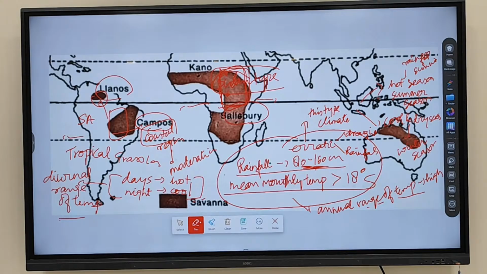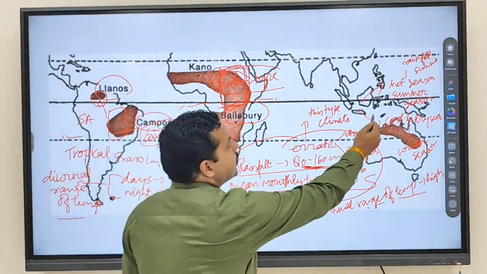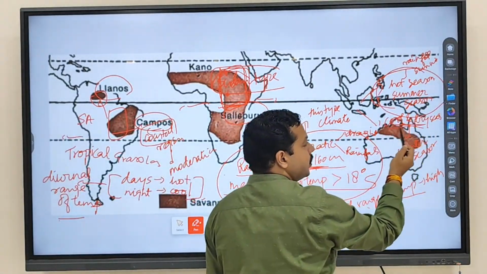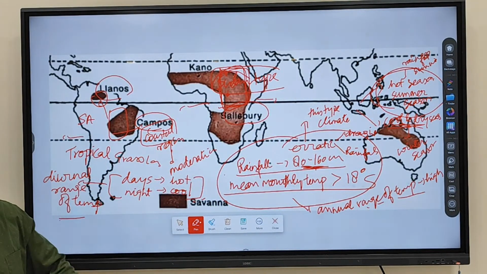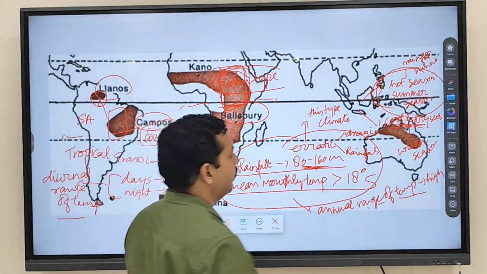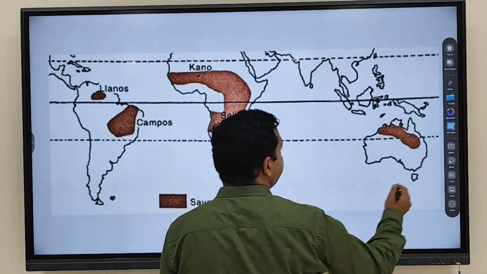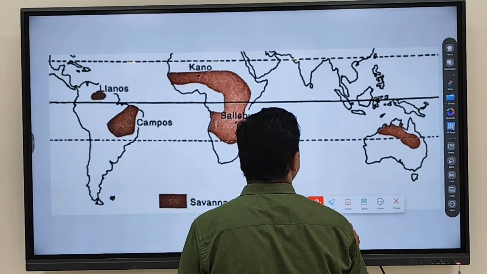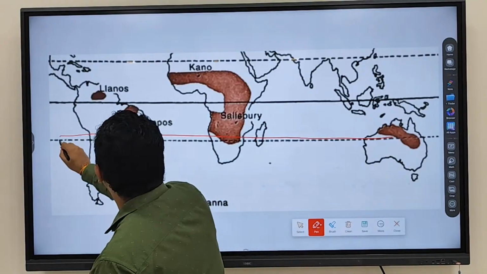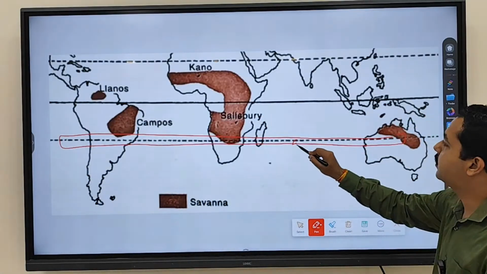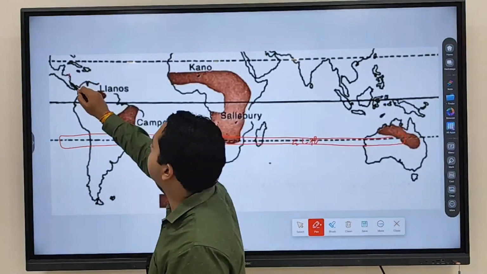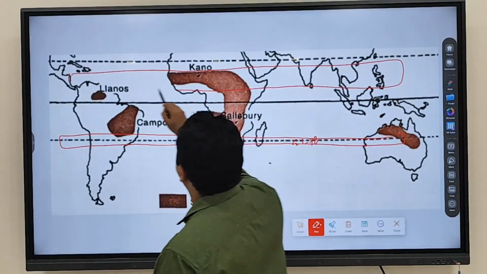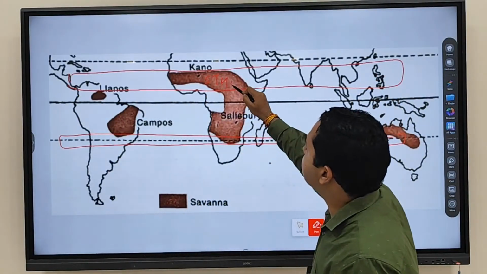Fine. Now, why does rainfall happen in the summer months? Because we discussed most rainfall is concentrated in the summer season. Winters are cool and dry. So why does rainfall happen in summer? During winter, you will see the equatorial low pressure belt shifting to the southern region, and as a result, a subtropical high pressure belt is going to be formed in this region.